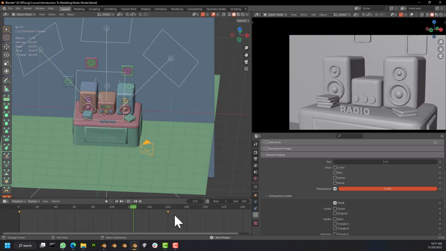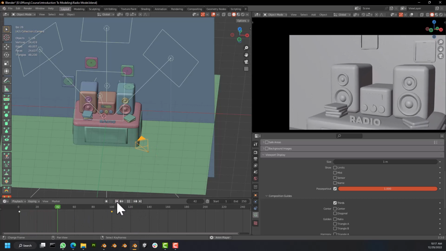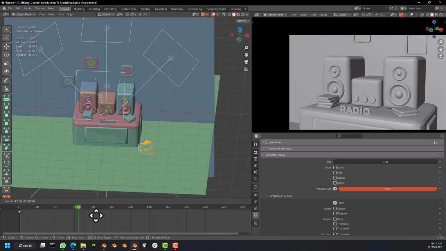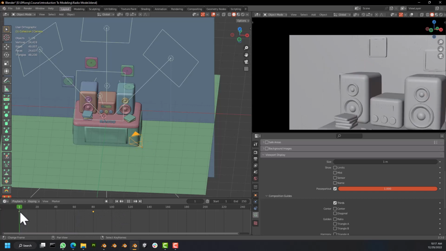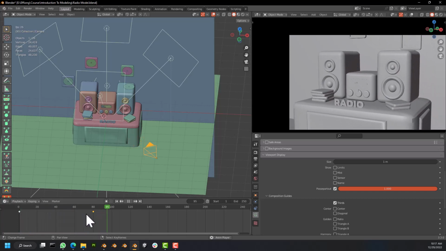We just press the space bar to play, and that's it. If you want to make it faster, select this keyframe, press G to move it to maybe like 100. So you see it's a lot faster. The closer the keyframe, the faster the animation. So you see it renders exactly where you want it. This is set to 250 frames, right? The length of this animation. I would like it to be like 100.